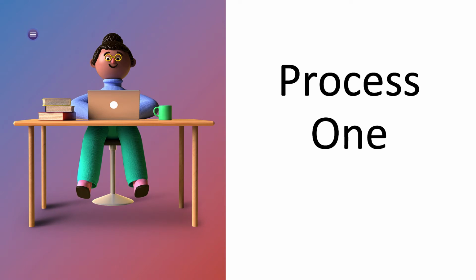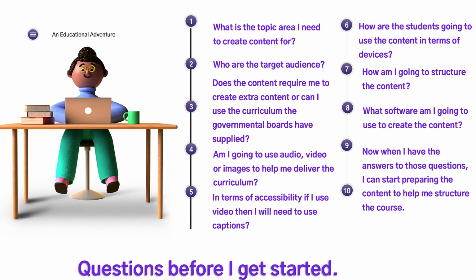Process 1, questions that I ask myself. So the questions and information that I need to know before I start a course are: what is the topic area I need to create content for? Who is the target audience? Does the content require me to create extra content that I can use, or can I just use the curriculum that the governmental boards have supplied? Usually the answer is always no.